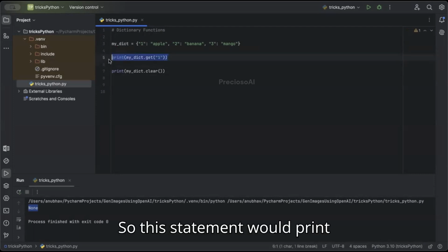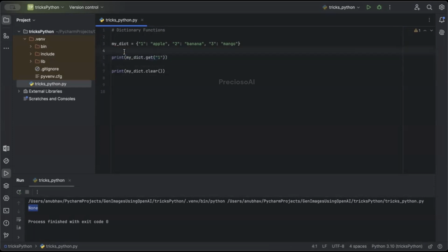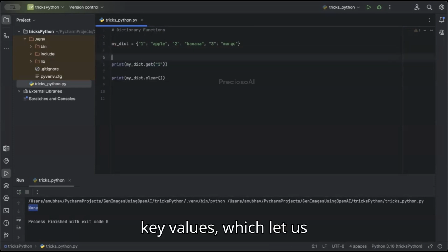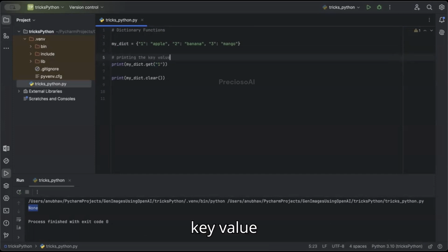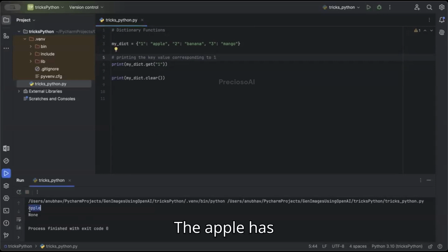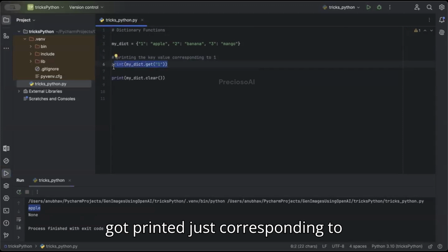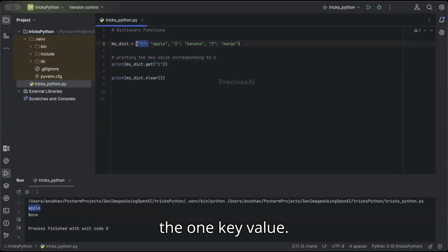So this statement would print, comment over here, printing the key value corresponding to one. See, apple has got printed, corresponding to the one key value.